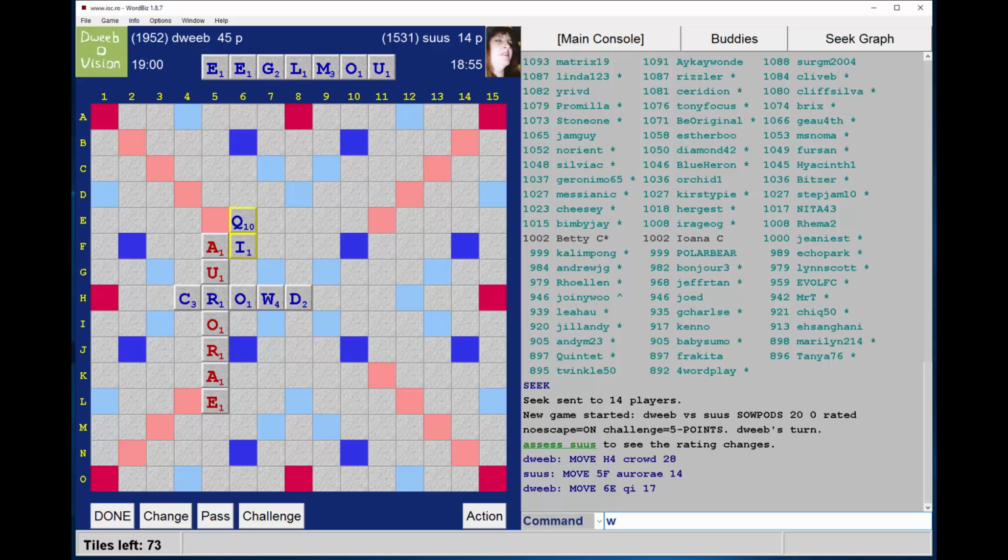EMULGE is good as a 6-letter play. I've also got OLEUM on my rack. G and the M don't go well together. Can't see any 7s or 8s with this rack.